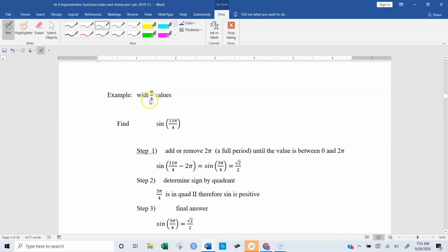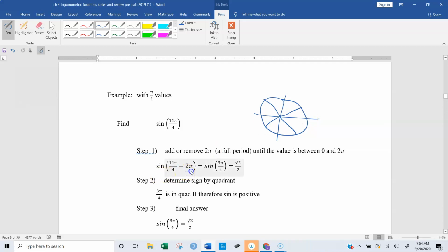I want to find the exact value of sine of 11 pi over 4. So 11 pi over 4, we have to figure out where that's at on my circle. I'm drawing my unit circle here. That was terrible. All right, this is my circle, right? And we know my pi over 4s are here. All right, 11 pi over 4 is over a full circle because there's only 8 of them in here, correct?